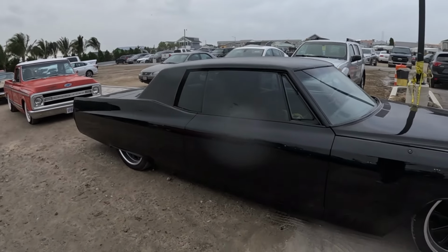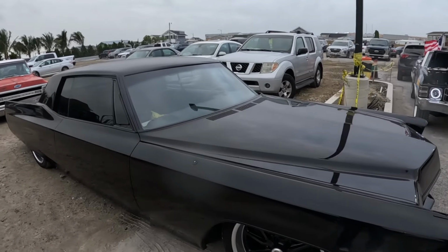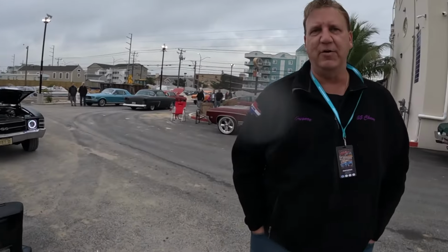Love it. We're here still at Seacrets, one of the satellite shows that happens within Ocean City, Cruisin' Ocean City. Hey, Greg, thank you so much. Thank you.